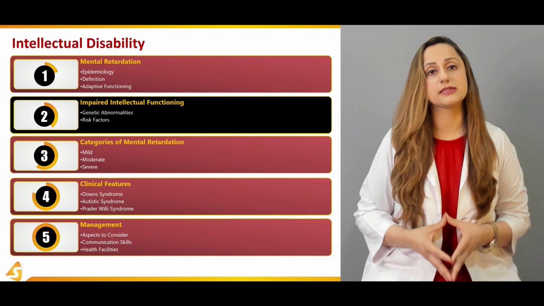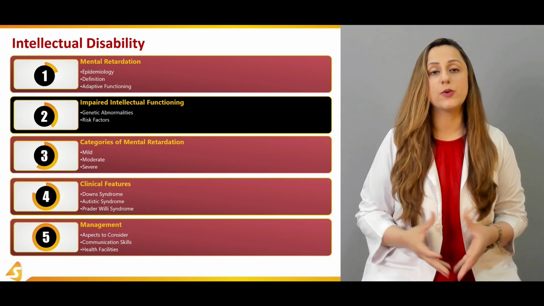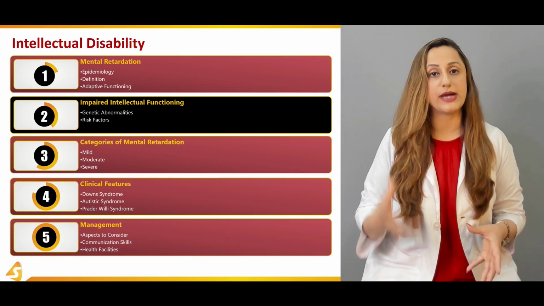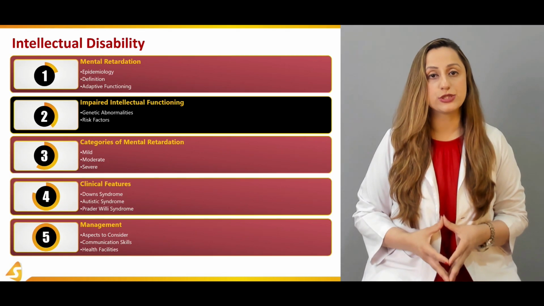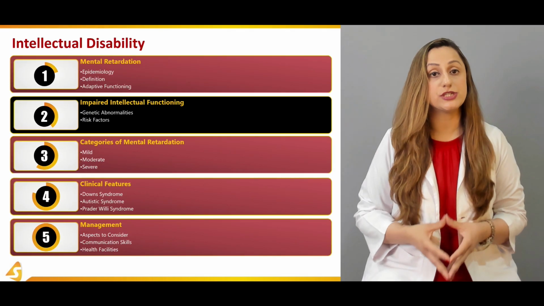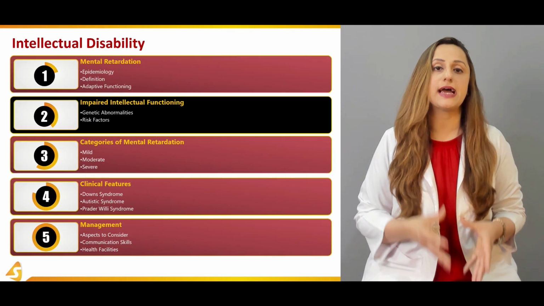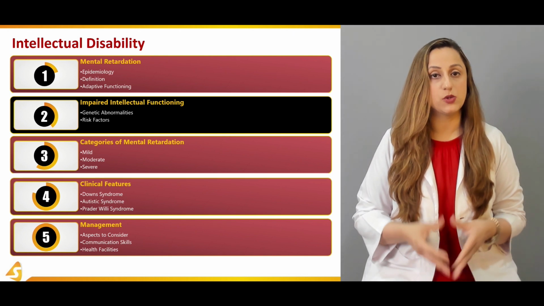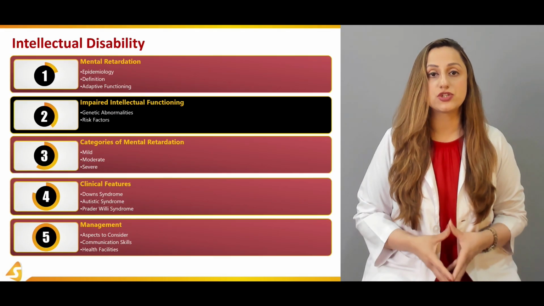But the risk factors basically go about the environmental factors as well as the parental factors, then the factors that are related to the child himself or herself. Then the environmental conditions also contribute towards the mental retardation or the low IQ, which is basically defined by 2 standard deviations from the mean. So we'll observe a low IQ in this particular individual, as well as the adaptive functioning being affected.